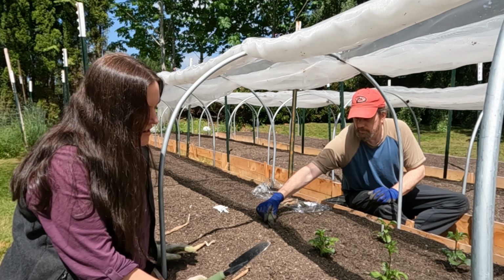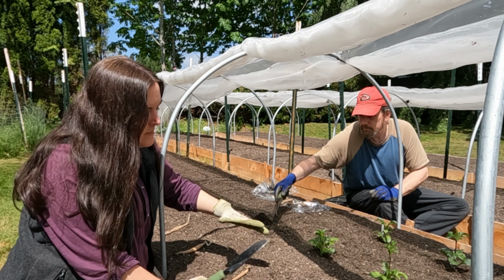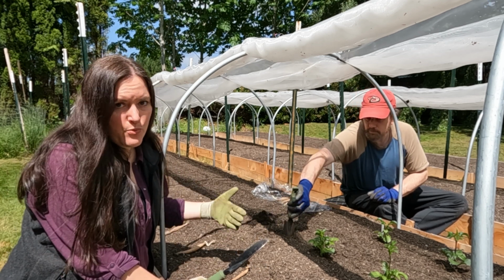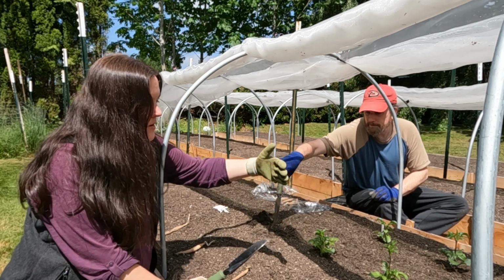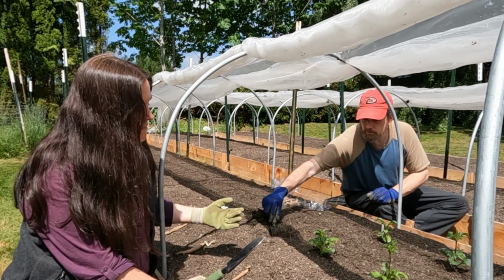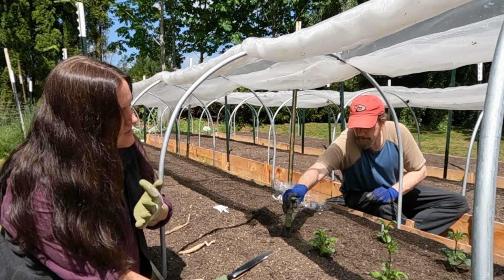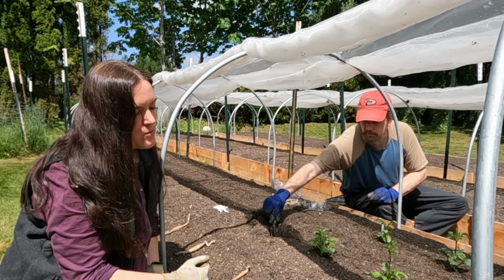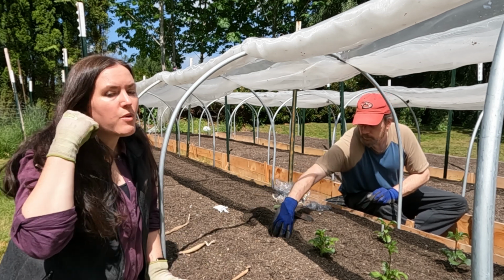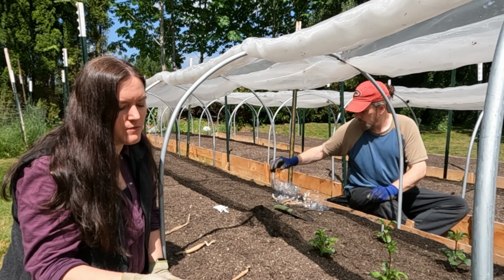So our raised beds are 4 feet across and they're about a foot deep. That gives us room for 3 rows technically. So 1 row straight down the middle and then 1 row 18 inches apart from the center. The recommended spacing is 12 to 18 inches, so we'll do 18 inches apart on the rows and 12 inches apart every plant. It is tight spacing. Probably most home gardeners aren't going to use this kind of spacing. We do plant very intensively.